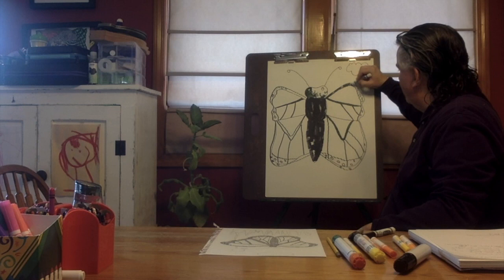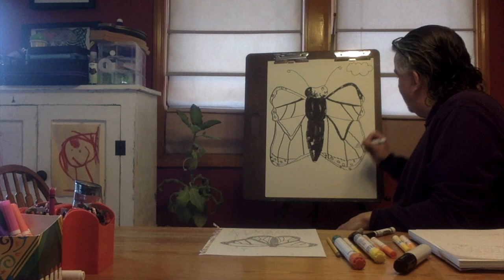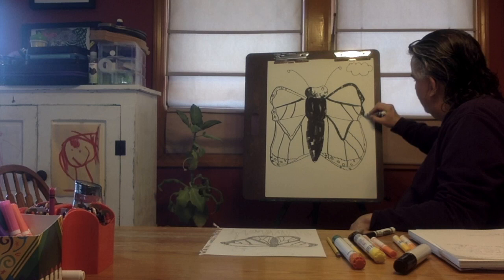So, a butterfly. Scientifically, we can learn a lot about the life cycles. But in a bigger sense, we can think about transformation and the stages of our life. And how do these concepts apply as we're staying at home? I always like to remind people, it's not forever. But it's difficult.